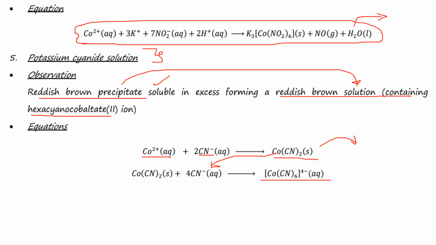As a complex, it exists in solution, and it changes our resultant mixture from a reddish-brown precipitate to a reddish-brown solution. And that's what happens when you react a solution containing cobalt with potassium cyanide solution. I said this is a highly examinable question, and it can also act as a confirmatory reagent for cobalt, though at practicals we do not examine cobalt.